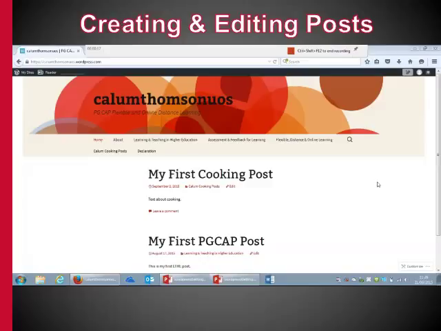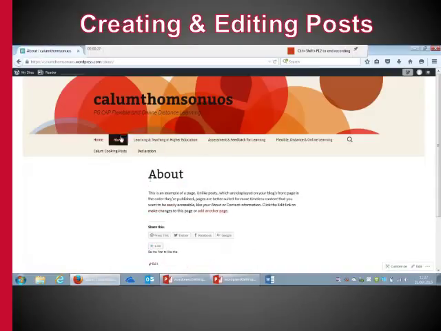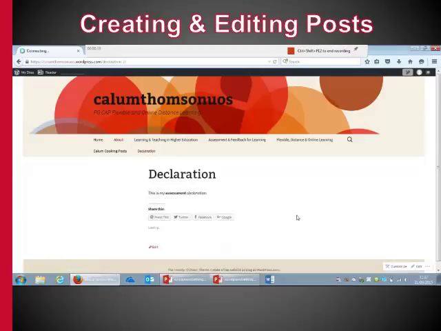Now, a page, which we set up in the last chapter, is a static part of your WordPress blog. So for example, if I click on About, then we can see that this is just a page within the menu and it just has some text on it, and it's a fairly basic part of the WordPress blog comparatively to the post. And if we click on Declaration, you can see again this is just some text in a page. You can add other bits into a page. However, the main difference between a page and a post is that when we make a page, we then have to attach it to our menu.